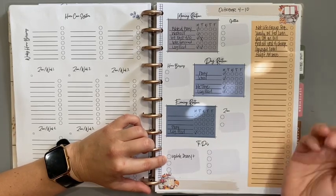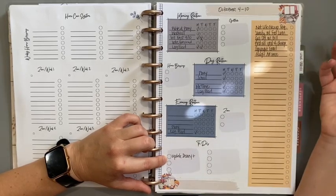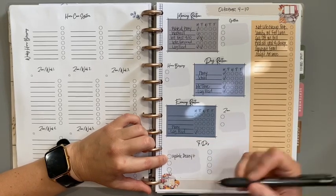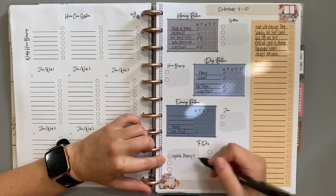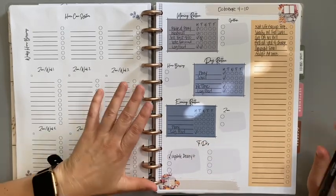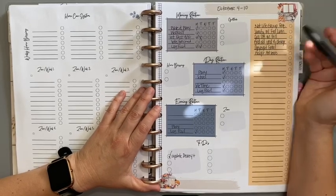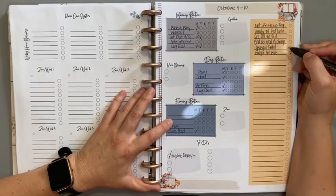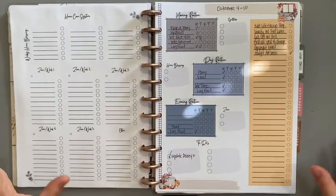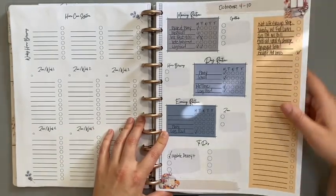Have you guys ever heard about the frog system? Like, these are the things you really don't want to do. Well, that's kind of something that I'm writing here. So it's like a plan. I tried doing this. I don't know what's going on with their website right now, but as I finish things, I can check things off here, and so on. So I try to get to those things during my time in the afternoon after I'm done with school.